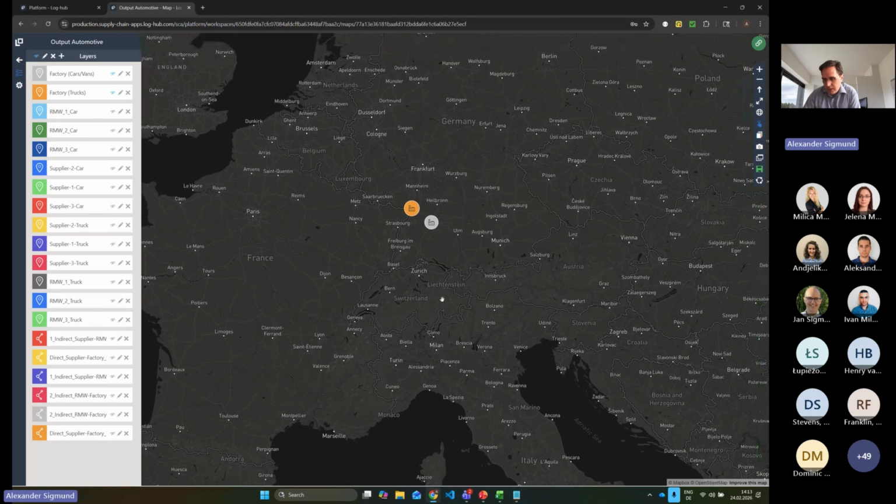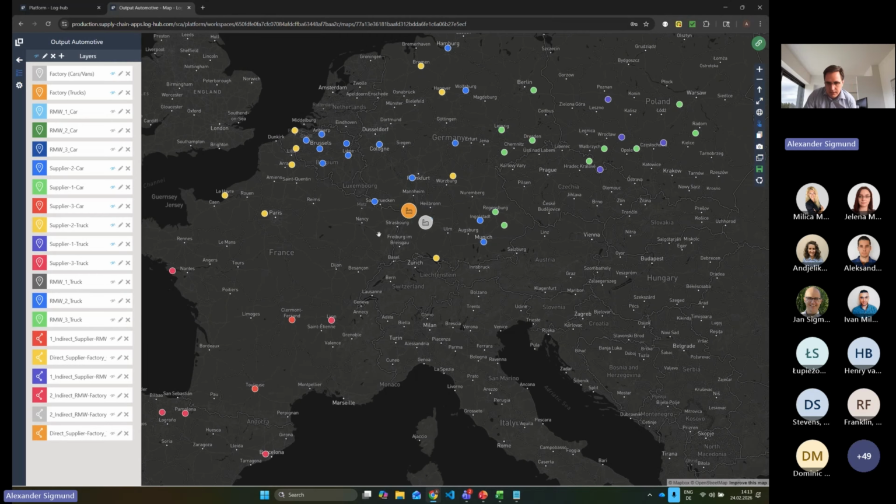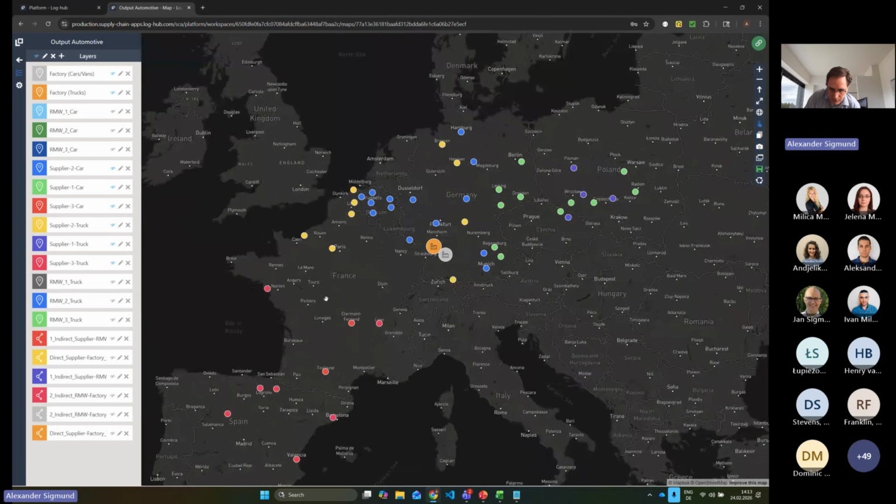And the goal is we have to bring all the goods from our suppliers to these factories. So we have many suppliers in the different areas, just to highlight all the suppliers. So there are multiple suppliers for trucks and for cars in different areas in the whole of Europe. Now we have the possibility, because it sometimes makes sense to consolidate these inbound shipments, to also model here 3 additional consolidation hubs.